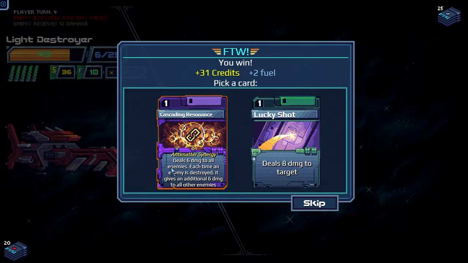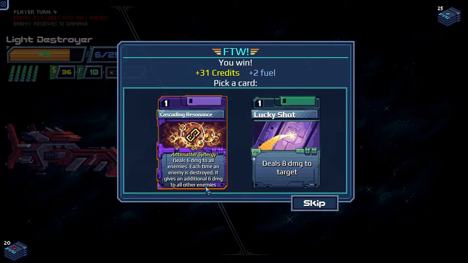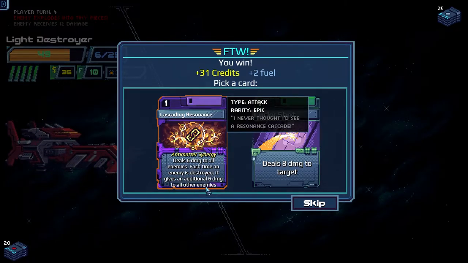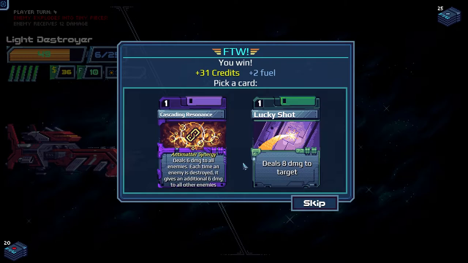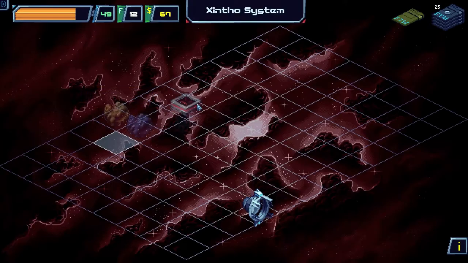Deals 6 damage to all enemies. Each time an enemy is destroyed, it gives an additional 6 damage to all other enemies. What? That doesn't sound good. Deal 6 damage to all enemies. Each time an enemy is destroyed, it gives an additional 6 damage to all other enemies. Wait, it deals 6 damage to them or it gives them additional 6 damage? I'm guessing it deals damage to them when they die. But I don't think we need it. Okay.